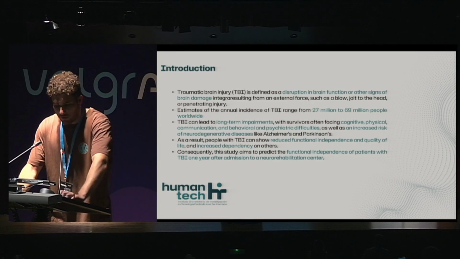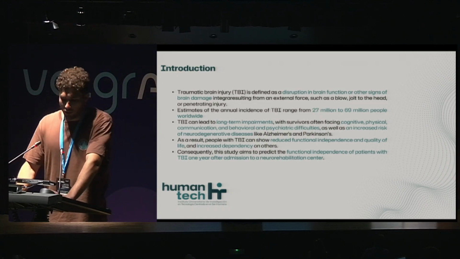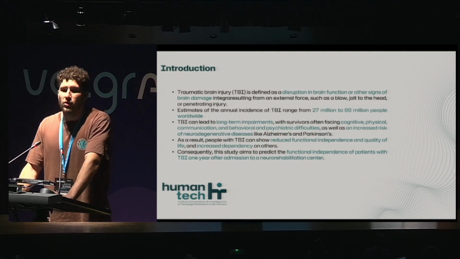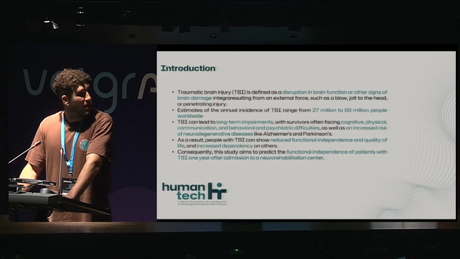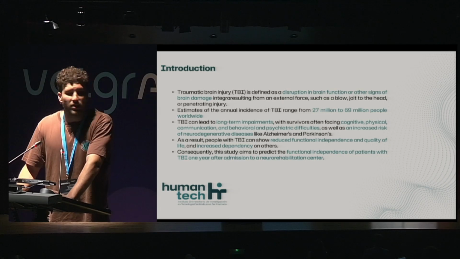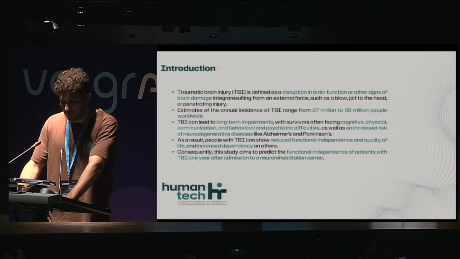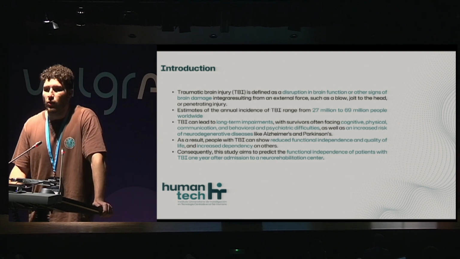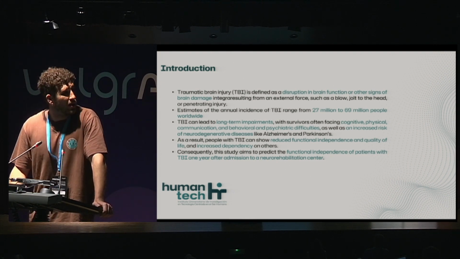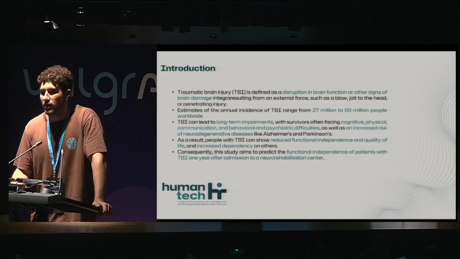They will suffer a lot of difficulties, a lot of financial difficulties in their daily life, and they also will have a higher risk of developing some neurodegenerative disease like Alzheimer's or Parkinson's. As a result, they will experience less quality of life, more reliance on others, or less independence.